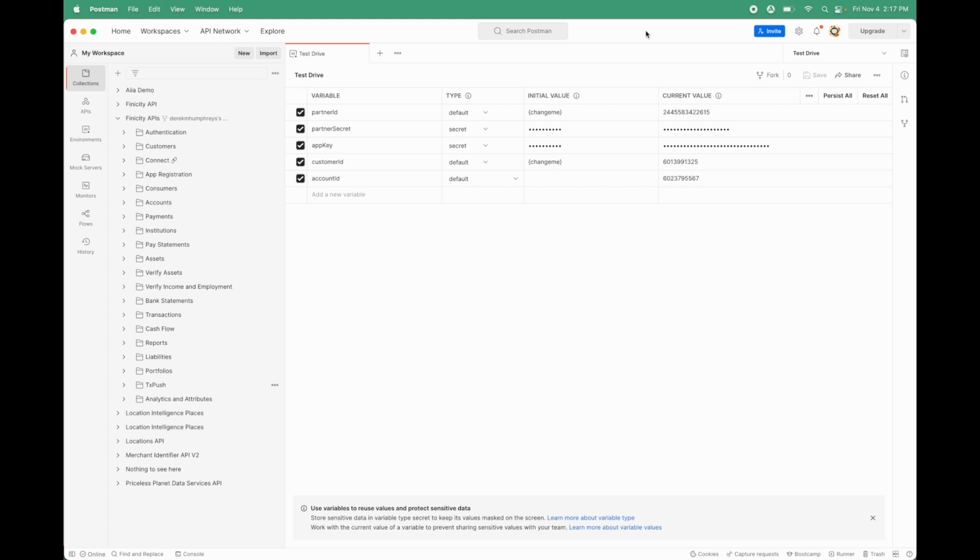Before I dive straight in, you see Postman open before me. There are already videos, which should be linked in the description, that were done previous to this and show you how to get your account set up, get access to your credentials, get authenticated against the API, install your Postman collection and do all of that, as well as creating test transactions. There are other videos as well that show other use cases and how to execute them. But this one, we're going to jump straight into how to use particular endpoints to implement one of the use cases.